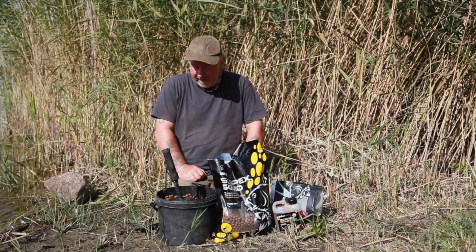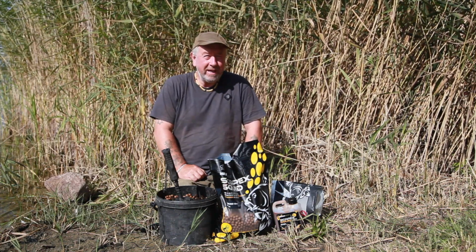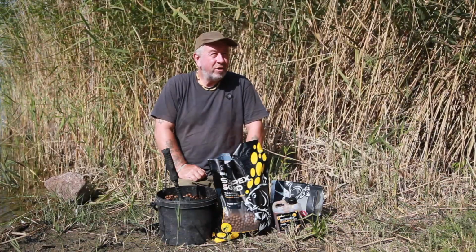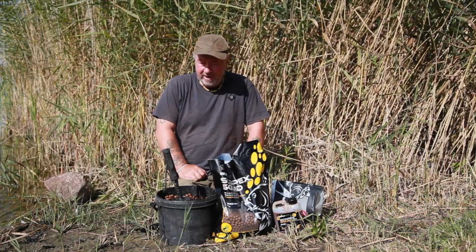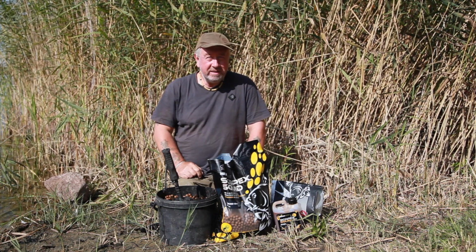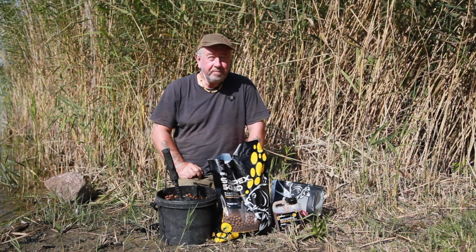Well, that's the first night done. All quiet for me, actually. There were fish showing out the back of the areas, but no action. It hasn't been fishing too well. It's really high pressure at the moment. Warm days, cold nights. It was a really cold night. But there were a couple of fish out, or three, in fact. There was two on the other side. Guy had two. And the guys further up here had a 20 kilo, so it shows they're catchable.